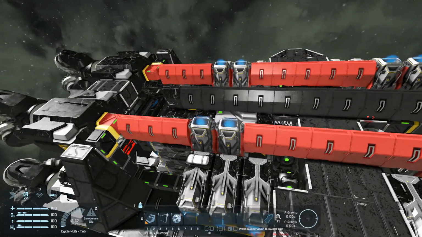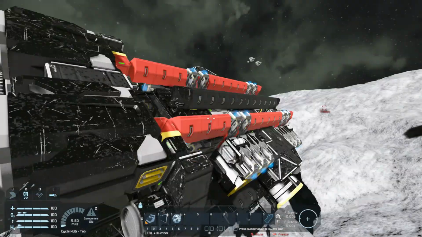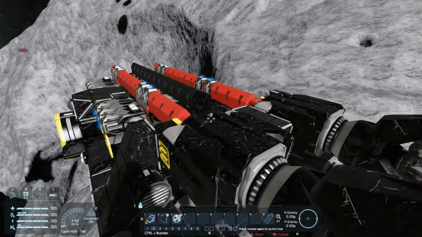Protect important parts. Blast door blocks are good for that. Make sure you got some lighting so you can see when you're inside when you're drilling inside of a hole. And really, that's it.